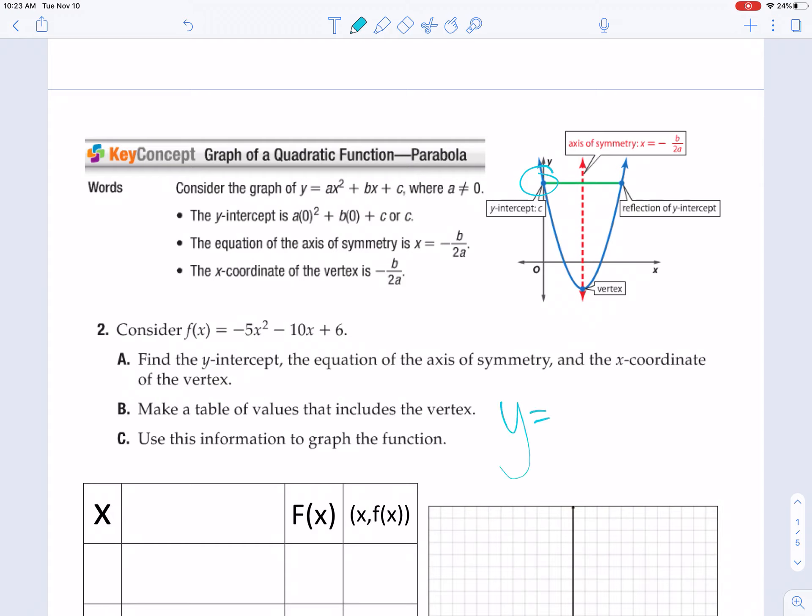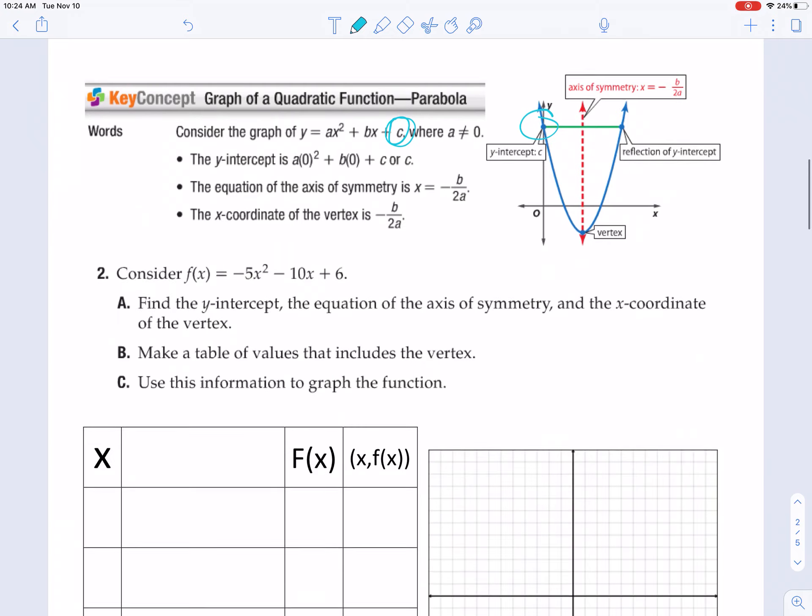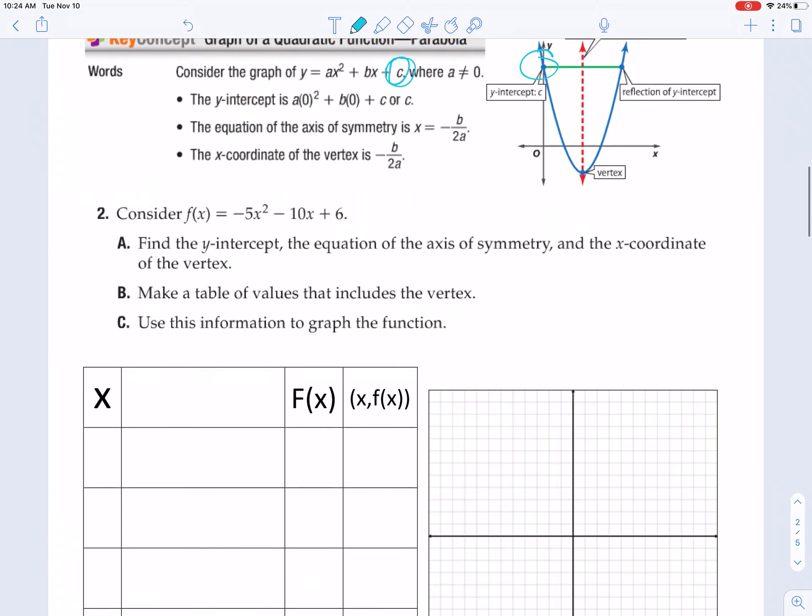You remember in our linear equations, y equals mx plus b? b was the y-intercept. Well, it turns out the exact same for quadratic functions. If you remember that bx plus c is kind of like the y equals mx plus b portion, so c is actually the y-intercept. So that's pretty cool. Like when I want to come down here and graph this one, I already know that the y-intercept is at 6, so I know there's a point there. 1, 2, 3, 4, 5, 6. I already know that's a point. Pretty cool.